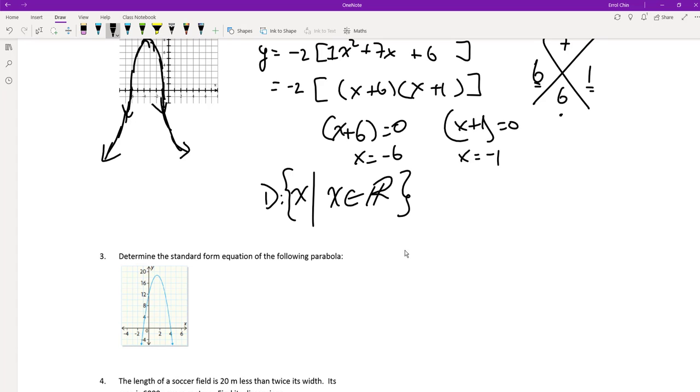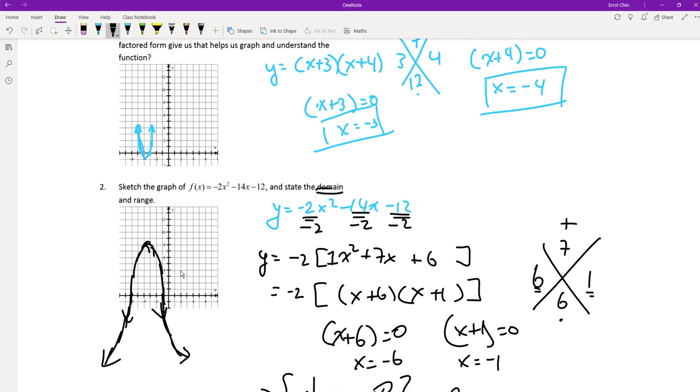Okay? Now, range. Range is the y values. Now, I want you to focus on the y values. You notice the y values go down, down, down. That means there's negative y values. But what's the biggest y value we see here? Well, the biggest y value is hard to see because I didn't graph it really nicely. So I'm going to cheat now. I'm going to use Desmos.